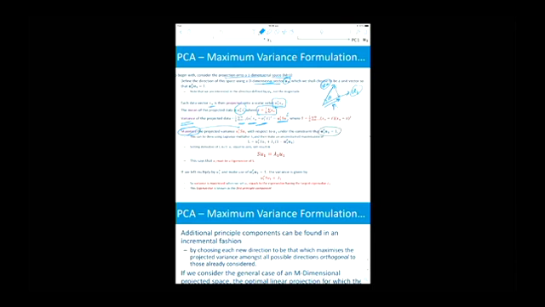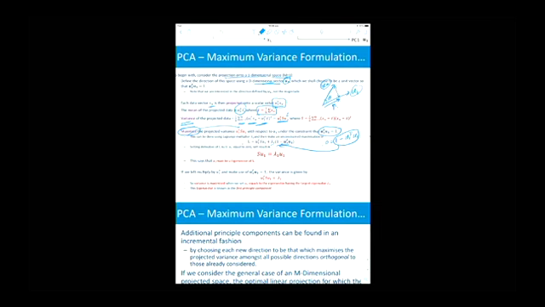So you can move it to the other side and put it as 0 equal to 1 minus u1 transpose u1. So you can take this and put it as lambda 1 times that value. Then what it does is it takes this function L and differentiates with respect to u1 because we want to find the direction, as well as it differentiates with respect to the variable that is introduced, that is the scalar lambda. Okay? This is a simple differentiation.